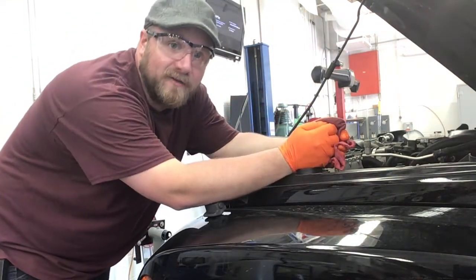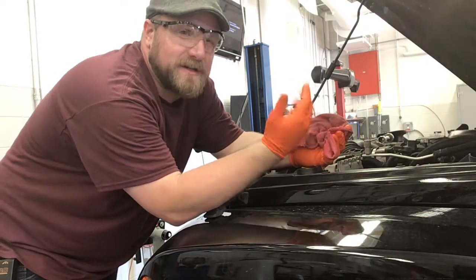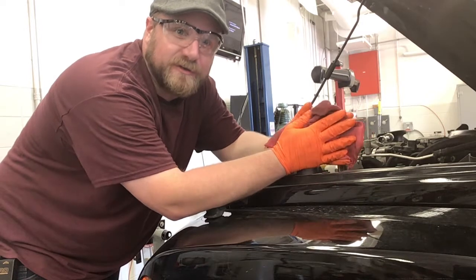Once you're done there, you may need to reset an oil change reminder lamp. You can check Identifix to see how to do that. Just make sure there isn't a light on the dash that says change oil soon or service engine soon or something like that.